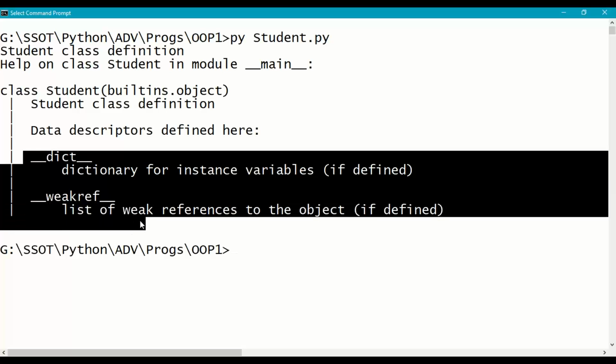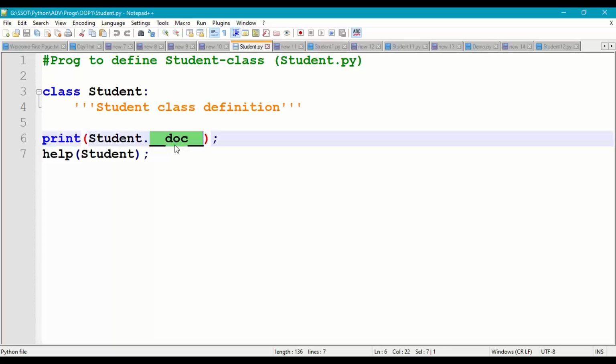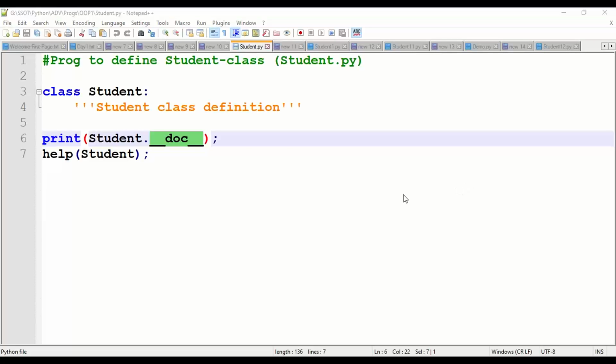We'll discuss later. So this is how we get the complete description of a class using the help function, and only the comment or docstring using Student dot double underscore doc double underscore.